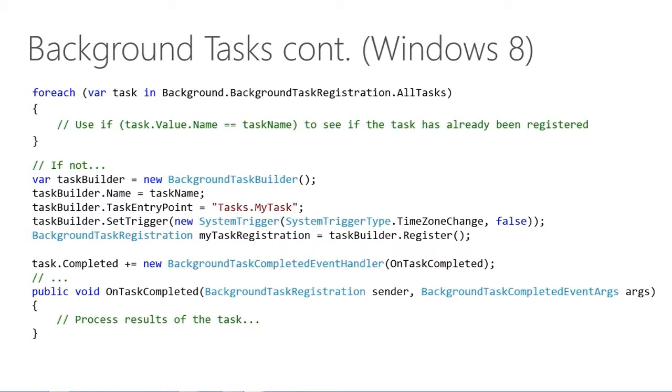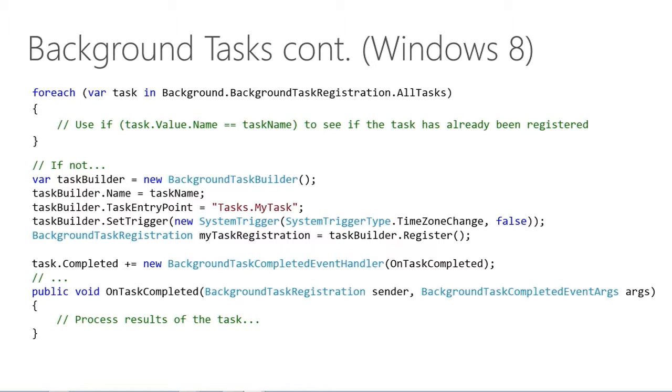So when that's running, you'll see here that I'm checking to see if the task has already been registered, and if it is, usually I would deregister it and then re-register my new task. If it's not running, we then continue and create my new task using the BackgroundTaskBuilder API, and then give it a name so that we can refer to it and find it again later.